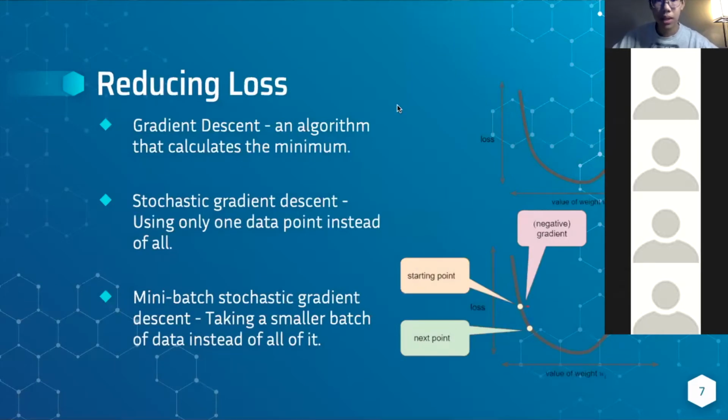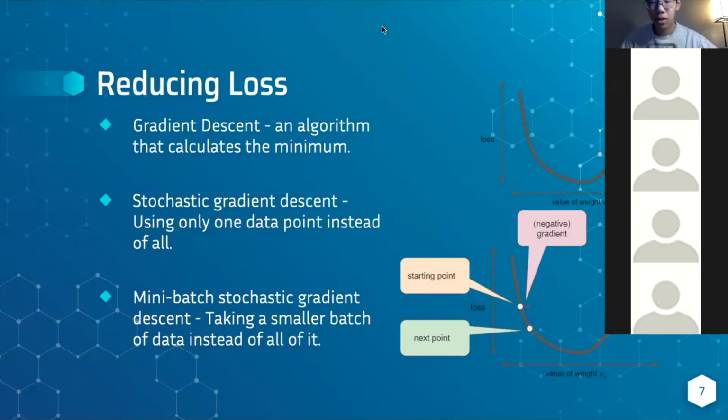There are several ways that we can reduce the loss. After collecting how much loss our model has, there are three different ways we can decrease that value. The first one is called gradient descent, and a lot of scientists use this one. It's probably the most common, and it's an algorithm that calculates the minimum.